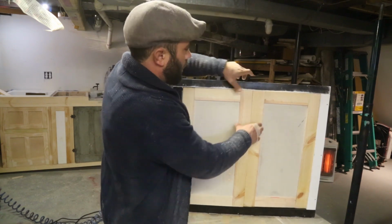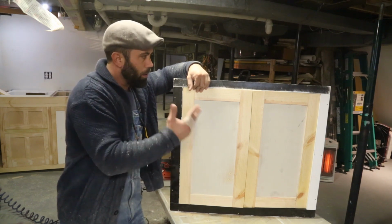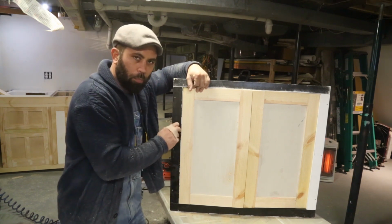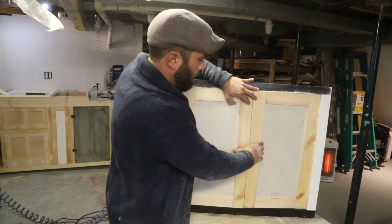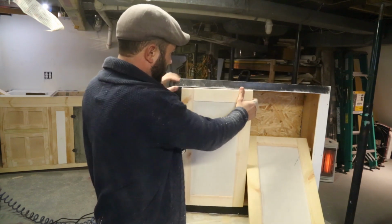They almost fit. I gotta sand them down a little bit, and there's different colors. Don't give me a bunch of shit. I'm gonna paint it all. It's all gonna be painted. That'll be another episode. I'm gonna get hinges. I'm gonna do the hardware after I paint it, so I don't get paint on it. Yeah, I'm gonna adjust them so they close better, but I don't have the hinges yet, so I'll file it off a little.